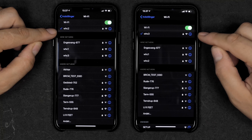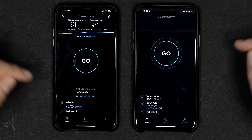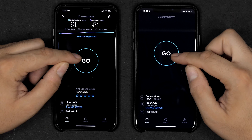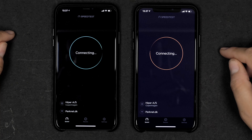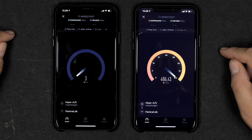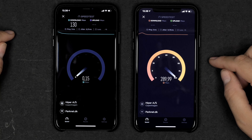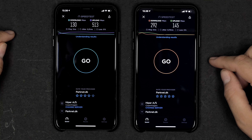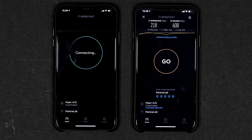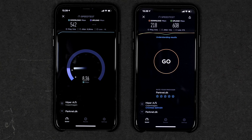One thing that is definitely not faster on the 11 Pro Max compared to the Xs Max is the switch from 3D Touch to Haptic Touch. On the Xs Max, content pops up immediately with force, whereas on the 11 Pro Max you have to hold your finger a split second longer. That feels like a downgrade — for example, accessing Wi-Fi settings is noticeably faster on the Xs Max because Haptic Touch requires waiting a second longer.